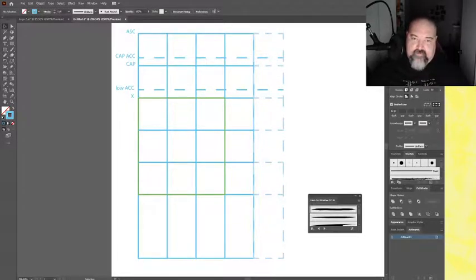Okay. Let's see if I can fix this dash pattern a bit.